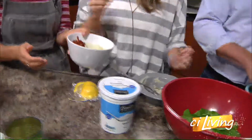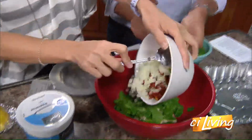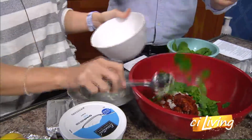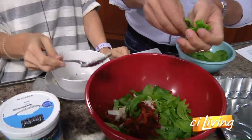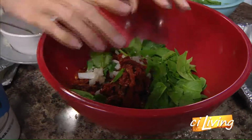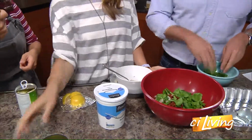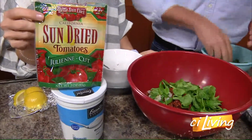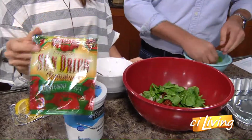Do you want to add this in there? Yes. I can definitely add the chopped onion. So there we've got our diced onion and, ooh, that's strong. Yeah, it's really strong, and our sun-dried tomatoes. Oh, okay. One thing that I always recommend when using sun-dried tomatoes is rehydrating them in some warm water, because sun-dried tomatoes are really chewy, and it's kind of like chewing on a rubber band a little bit. So if you just put these in a little bit of warm water for, I don't know, 5 or 10 minutes, they'll rehydrate, squeeze them dry, and then they're really soft.